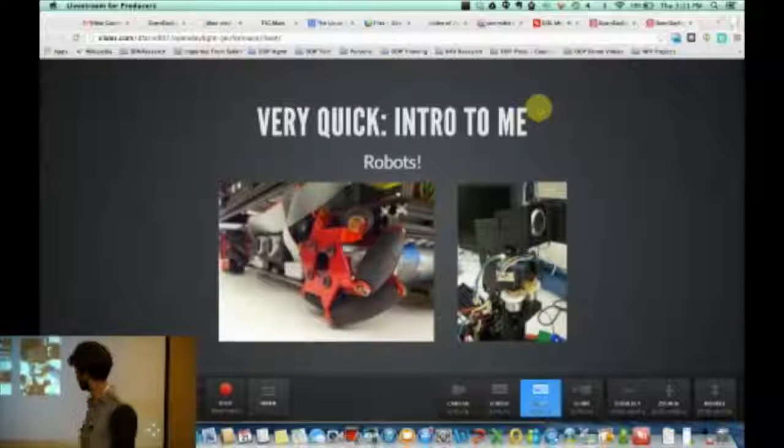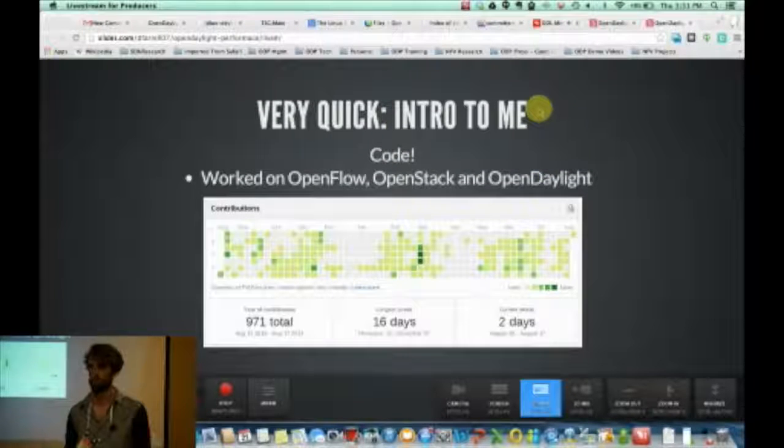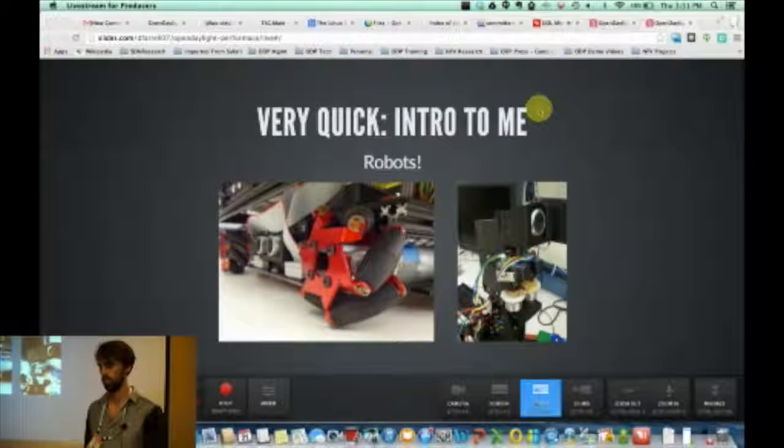Do a lot of coding. Go back to that. So I worked on OpenFlow at Extreme Networks, and then I worked on OpenStack at Extreme Networks, and then I came to Red Hat in February to start working on OpenDaylight. Been touching lots of small things ever since, and then got into integration stuff, and done a lot of work there. 6,000 commits over the last year, and it's been that way for a long time.